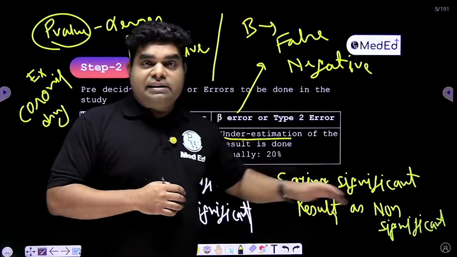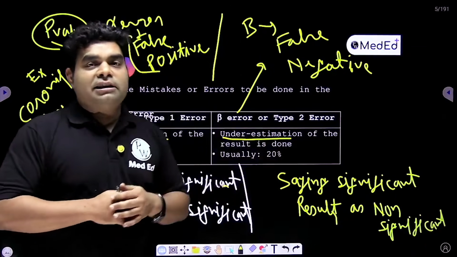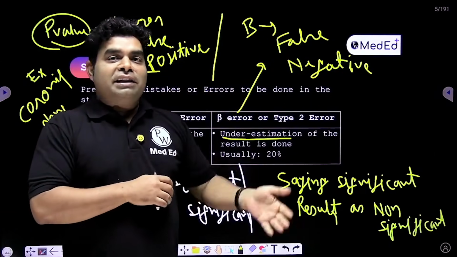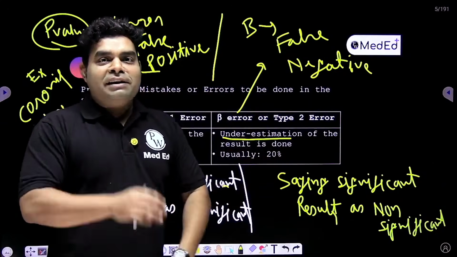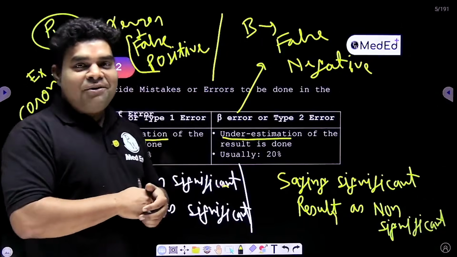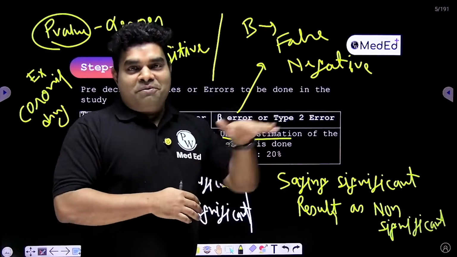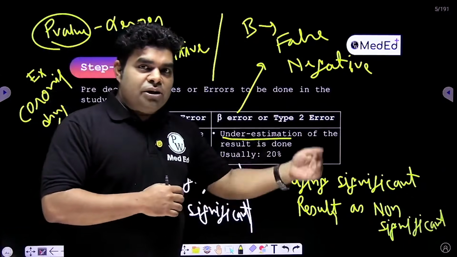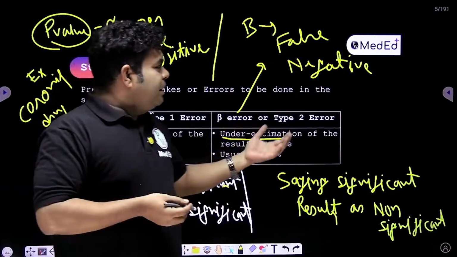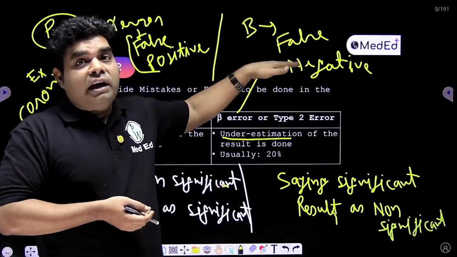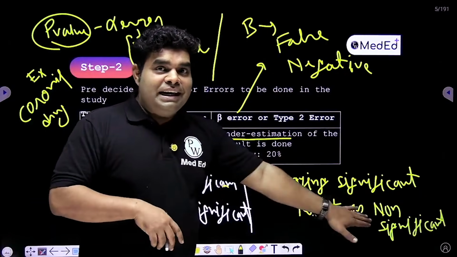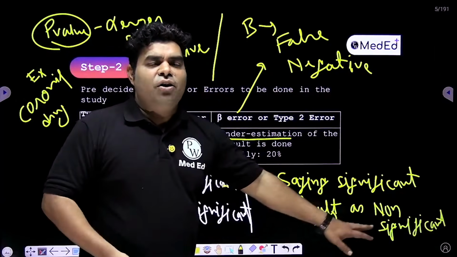But when this batchmate came back to the hostel, he knew that if I say the truth, that I got a kiss and the date is significant, first this batchmate will be asked for a party, then all of the friends in the hostel will ask for a party, and then wherever they see the girl in the campus from the next day, they will shout "कि भाभी जा रही है, भाभी है ना", brother's wife is going. They will shout, and their love story will sink before floating. So what will the batchmate tell? That nothing happened, you know how shy I am, nothing happened. So here the batchmate is forcefully giving a false negative report for his date. His date was actually significant, he got the kiss, but he is underestimating his date and saying non-significant.